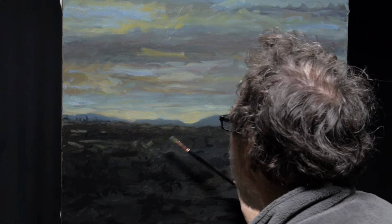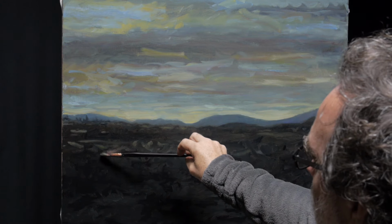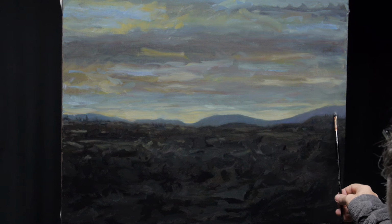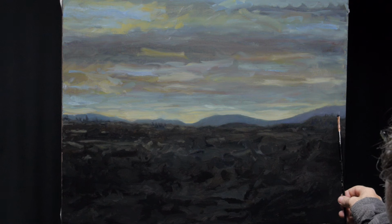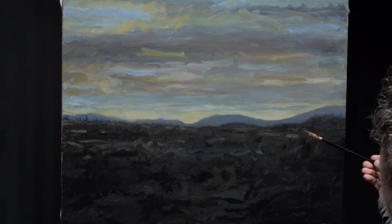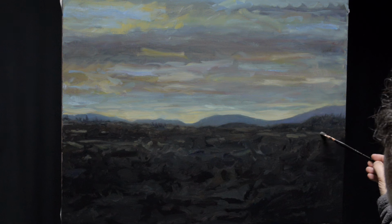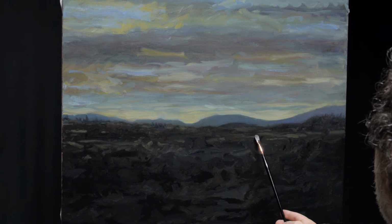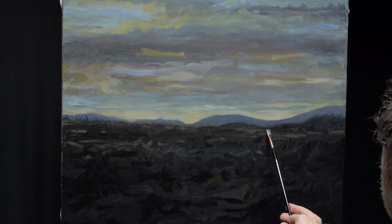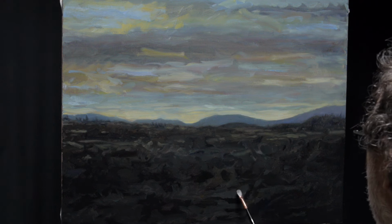So now is the process of putting some light into the foreground. And I always like to paint on top of this black and to really have all my darks. And now I'm going back to attempting to put trees over there. These would be fields off in the distance, I guess. The nice thing about landscapes is you don't really have to know even what it is. You just, it can be anything.